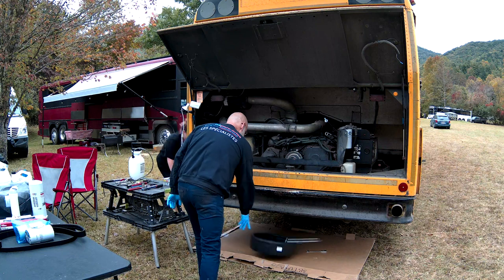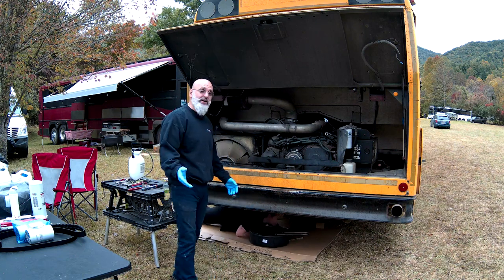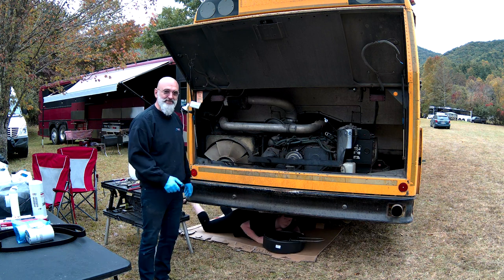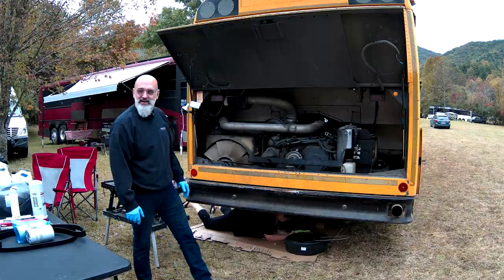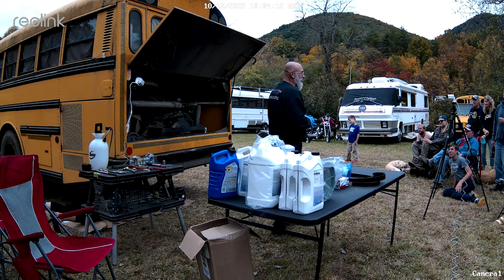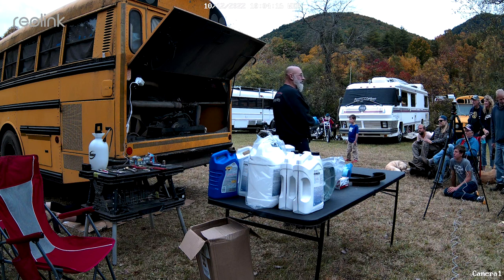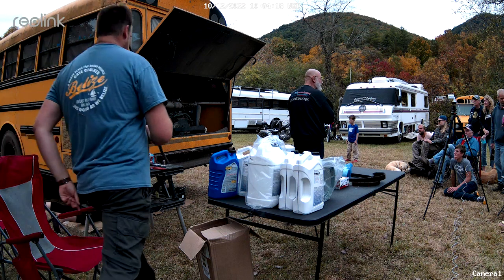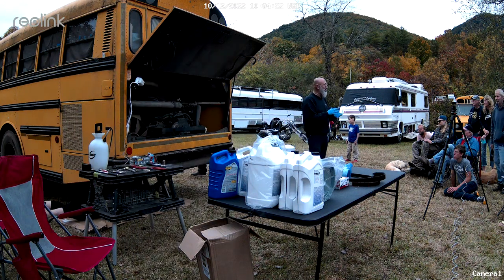A little bit of everything. So she's got her very high-tech cardboard. Modern age creeper. Now, the other thing that you'll notice, the back end of the bus is jacked up. We have it on wooden blocks. So it's well supported. We have the front wheels chalked so it can't roll on her.